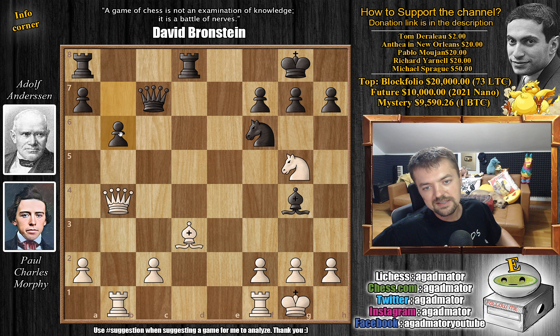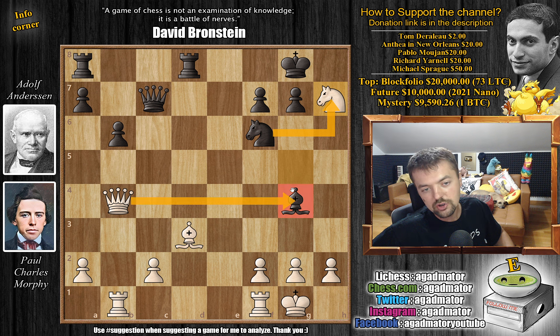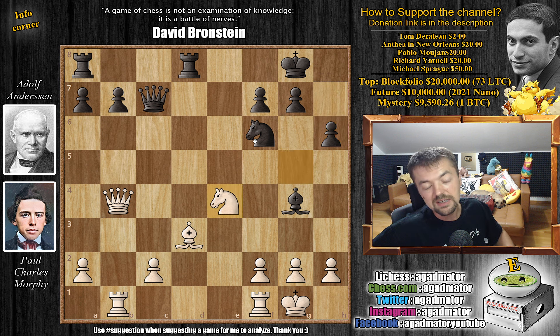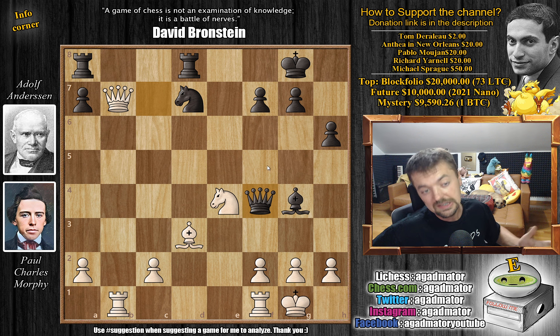If you can't capture with the king, the knight's defended. If you capture with the knight, then queen captures bishop. We want the h7 pawn instead of the b7 pawn, but we're winning a pawn. One thing Andersen could do if he was eager to keep it an active game — play h6 now. After the knight moves, say knight to e4, Andersen plays knight to d7, avoids a trade, and after Morphy grabs the pawn, he can play queen to f4 and keep an active position — down a pawn, but that should not be a problem for Andersen.